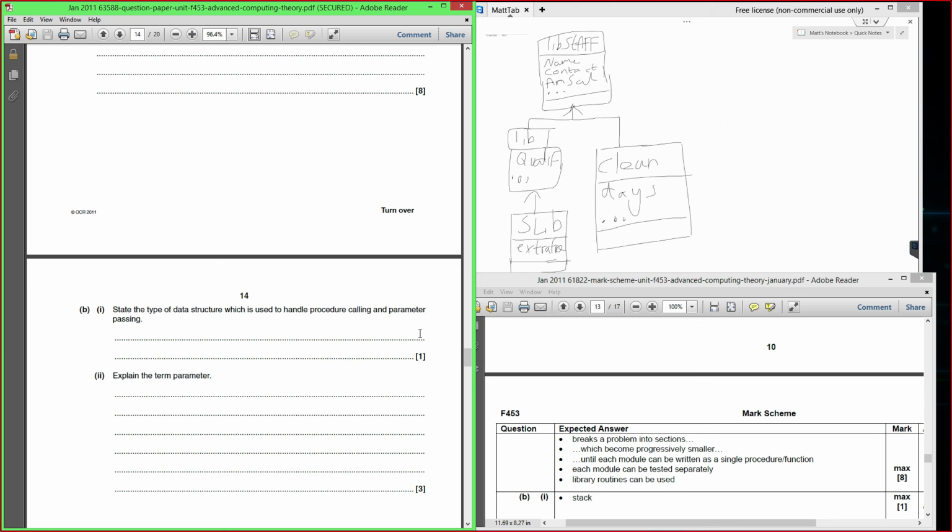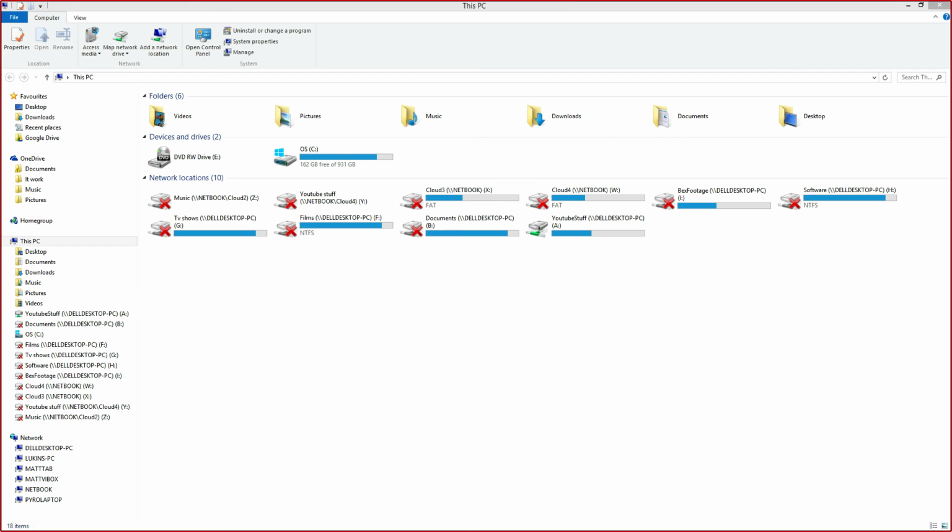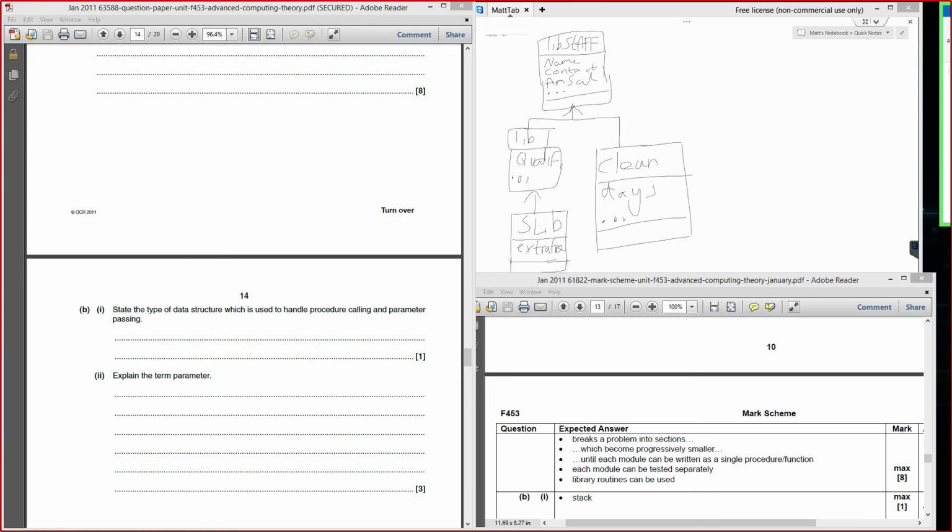Hopefully this year there isn't going to be any questions that confuse us. It's not even on any notes. My teacher didn't even know it. I bought an official revision book, and it was not in the revision book. Was it the OCR one? Yeah, it was the one by Alan Tall something. Cost me a tenner. Anyway, let's move on.